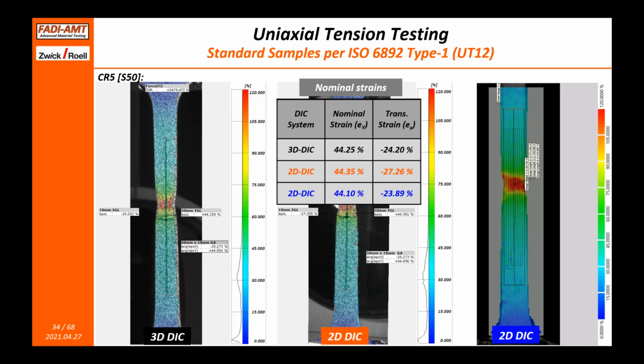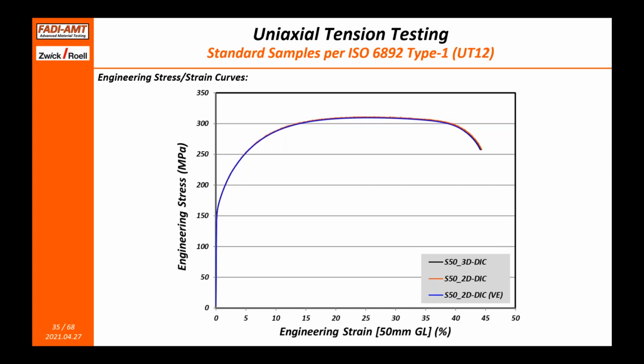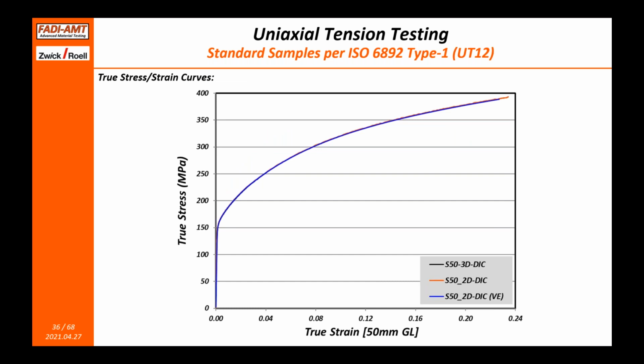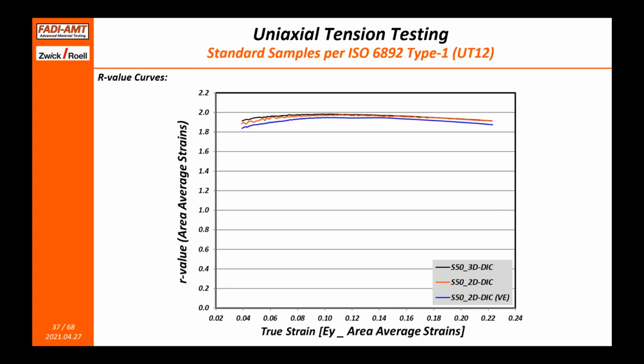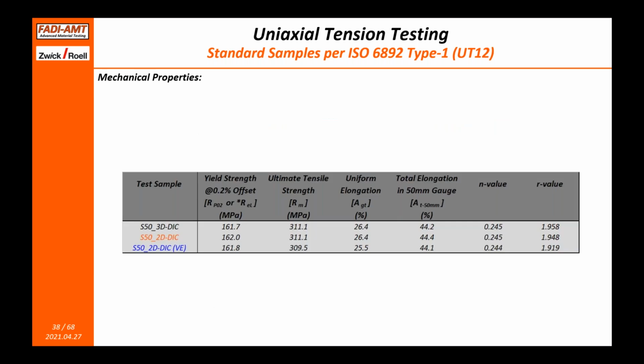We still see more deviation in the negative, but as we confirmed it already earlier, it doesn't really affect the outcome of the test, because that difference is deceptive because you're looking at a local measurement at the end of the test. But over the test, the stress strain curves are still on top of each other, and then the R values, which is also important to us, is still repeatable. The summary of the properties confirms that, and you see a little bit of deviations here and there, and that's really good to see.